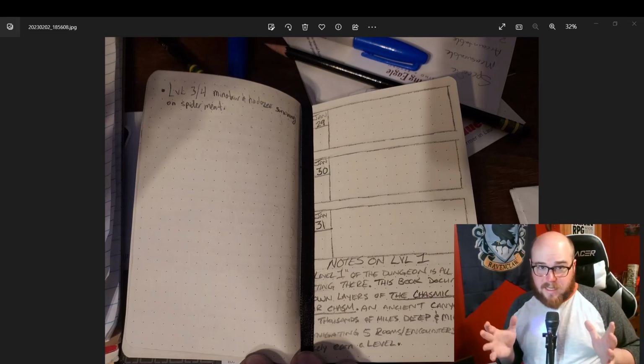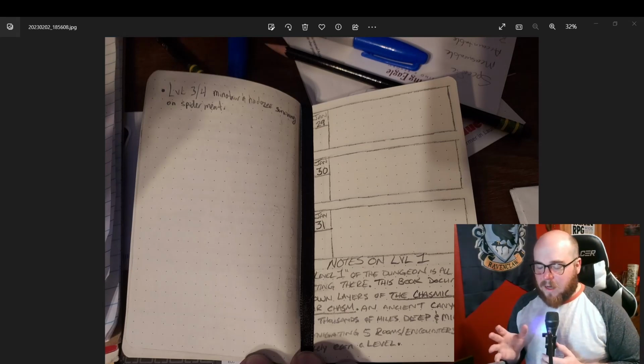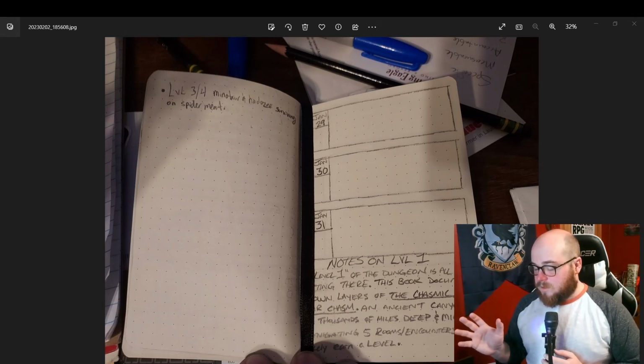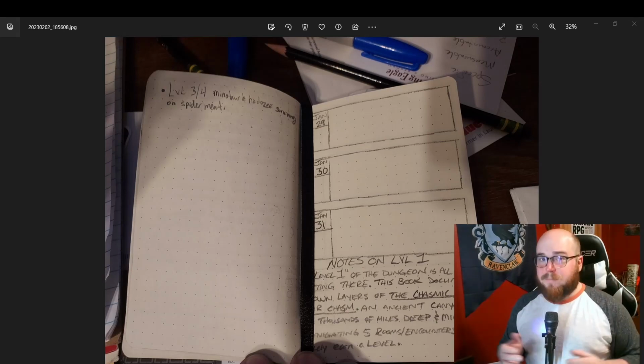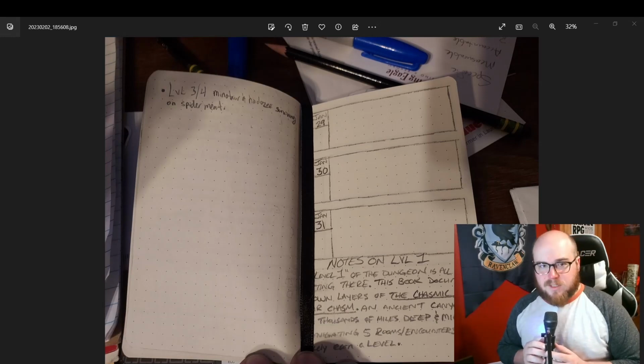So I really can't emphasize enough. And if you're worried about not having enough prepared to run the game, if your players are anything like mine, granted I have a couple of middle school groups, they're not going to get very far. I've got about 30 plus rooms of this dungeon fleshed out, and in the 4 sessions that I've run this game, I think I've explored a total of like 6 of the rooms with players.